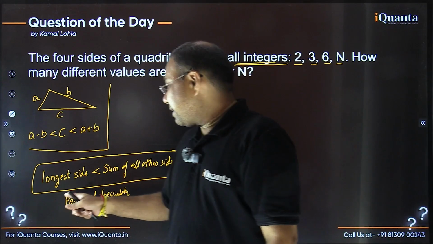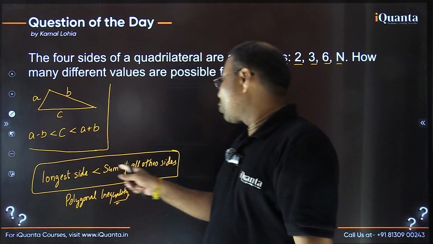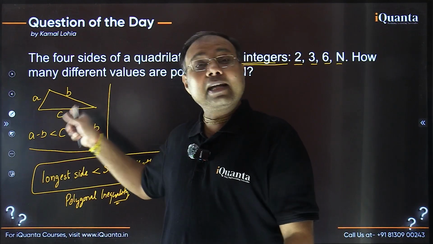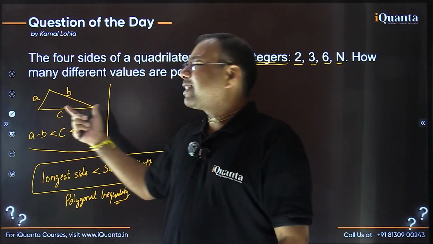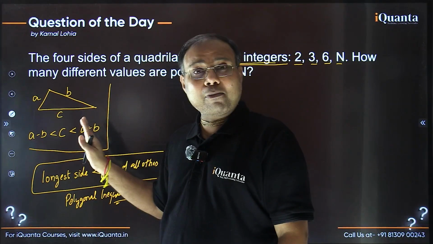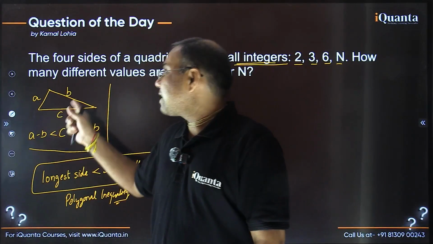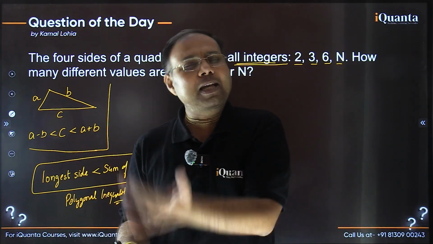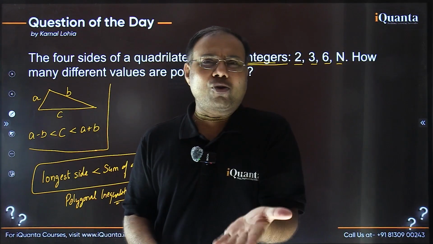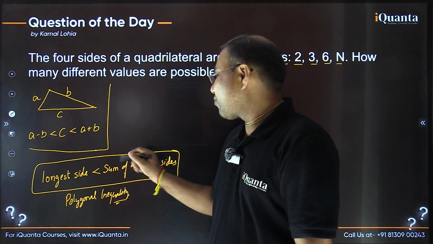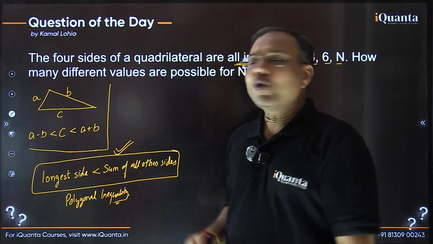Anyhow, the condition is that the longest side should be smaller than the sum of all other sides. That's it. And that's exactly what I did here as well. See, I told you, if I take C as the longest side, this inequality should be satisfied at that time also, right? So if the longest side is less than the sum of the other two, then every side will be less than the sum of the other two, won't it? Yes or no? Of course, yes. And the same thing is there. So this is the best and the shortest way to use this condition.